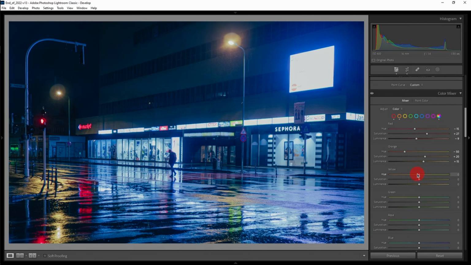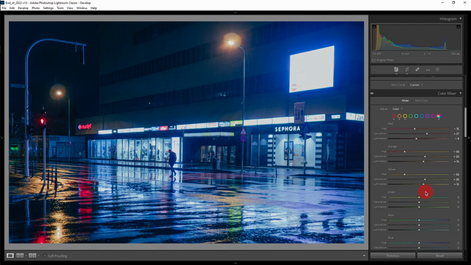Next is yellow. Now, yellow in the Cyberpunk look is usually more greenish in hue, but if you take Cyberpunk portraits, for example, you want the skin tone to be normal or affected just by the light that is in the image, and usually you want to have your yellow sitting in the orange spectrum. So we're going to keep it like the orange at minus 50, and we're going to give it also a 20 saturation and a 15 luminance. And as we can see here in the light, this looks really good. It's not too orange, not too yellow, and it's not that bright.